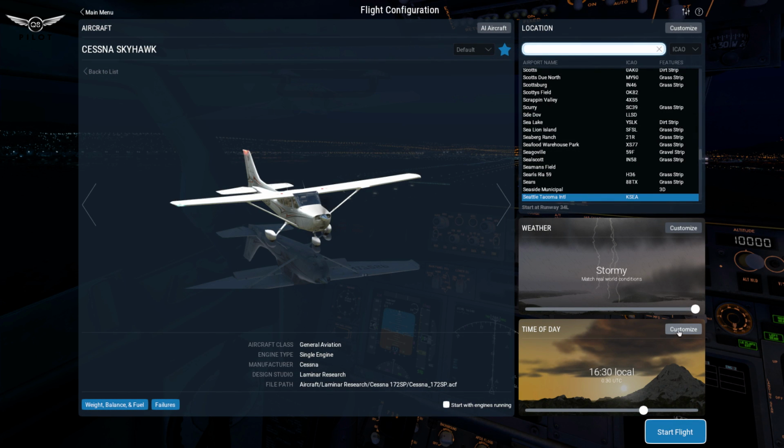Now, the time of day. By the way, the buttons that we're used to as X-Plane 10 users are still preserved. So your K and L would advance the time, fast forwards or rewinds time. Your greater than and smaller than signs or keyboard buttons will zoom in and zoom out.